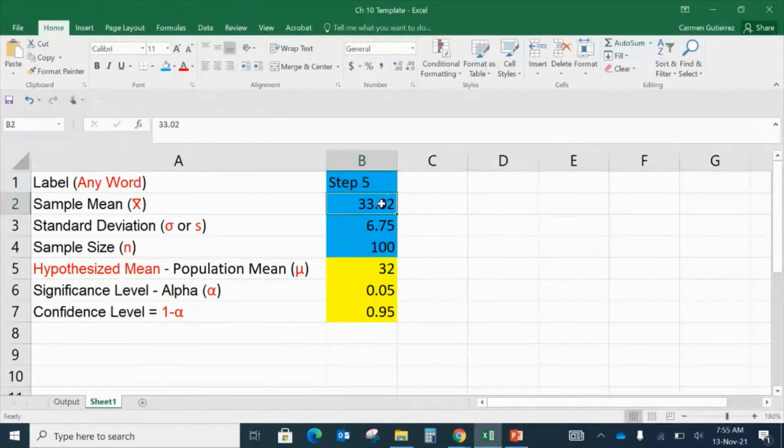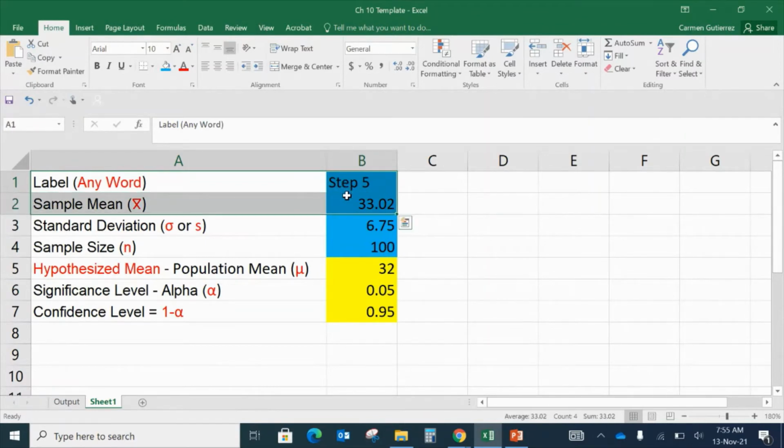Then it needs to have, in this particular order, first any label. Next, it needs the sample mean. It just says mean, but it requires the sample mean, your X hat, which in this case is 33.02. The next one it needs is SD, standard deviation, whether it's S or sigma.